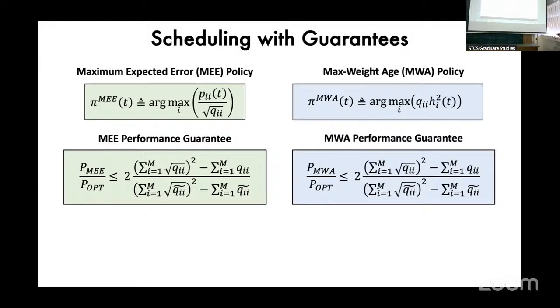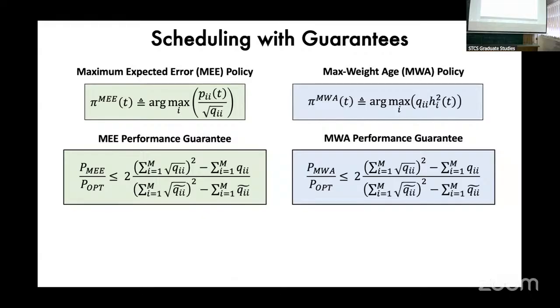In cases where the matrix is completely diagonal, this will actually reduce to 2 or 4, which is the constant factor guarantee that you will see in the uncorrelated setting. Because we know that for the uncorrelated setting, this policy has a performance factor of 2. This kind of factor will boil down to 2, and you'll re-obtain the same result that we had in section 1. So this is the main claim in our paper, which is that under this very specific correlation structure, which is Gaussian random walks, and oblivious scheduling policies, you can separate optimal estimation and optimal scheduling.